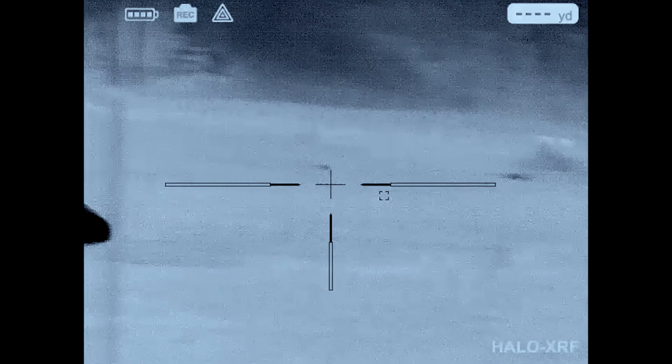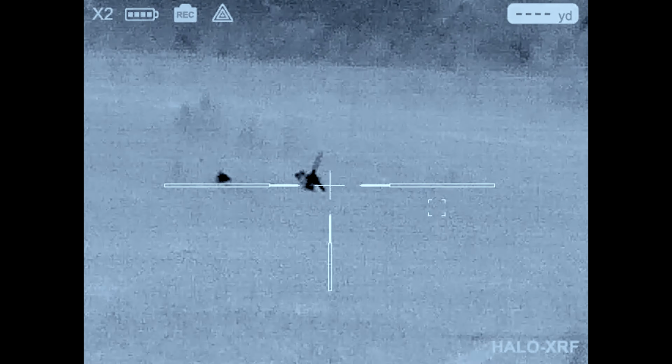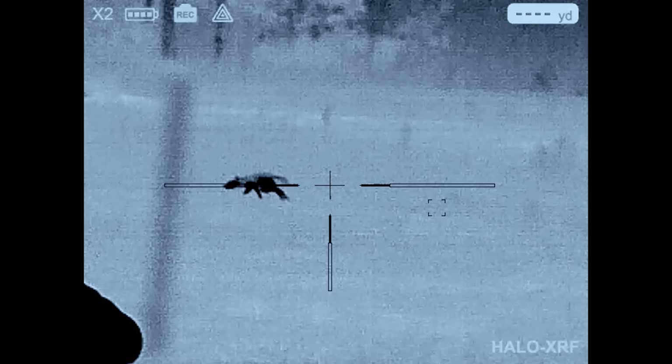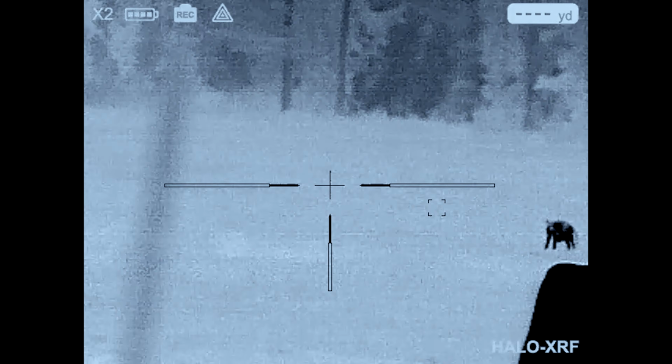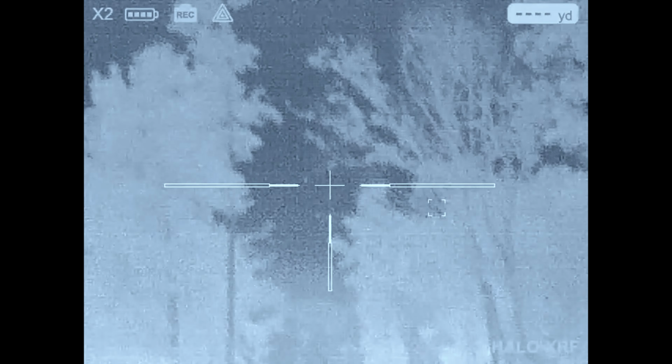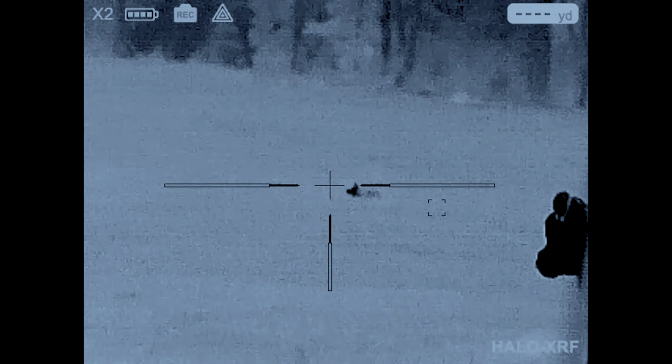Envision has one of the best warranties on the market on this unit. It is a 5-year warranty, and I tell you what, guys, the warranty is excellent. If you have to use it and you call up Envision, those guys are going to help you out, whether it's replacing that unit or getting that unit fixed. They're going to get you back out there hunting as soon as possible.